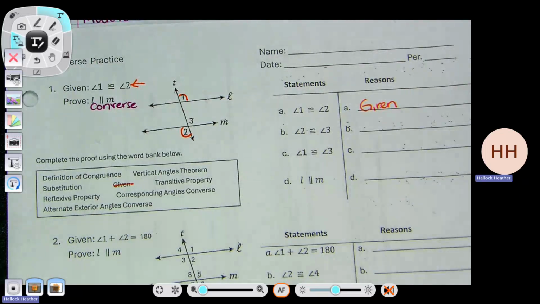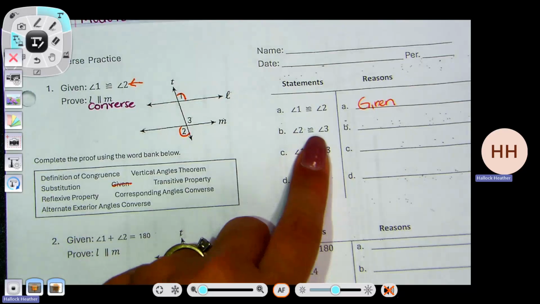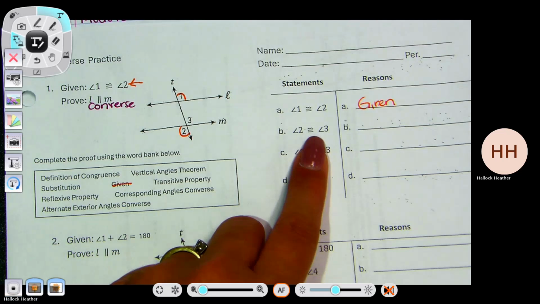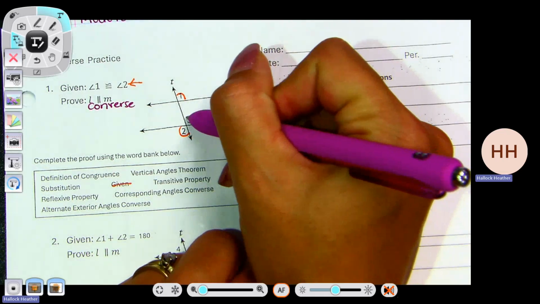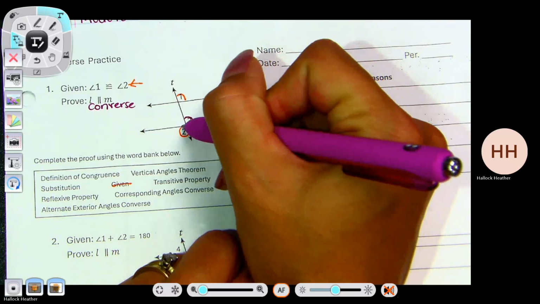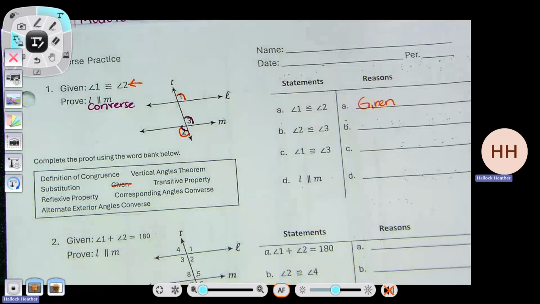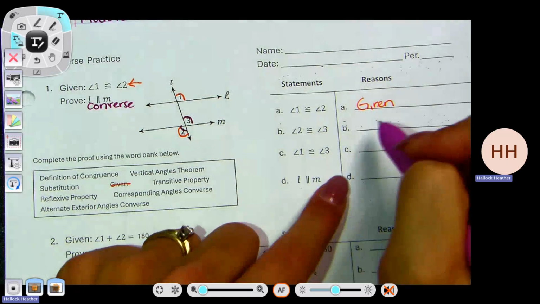Take a second, look at your picture. Look at the next step and look at your picture. Last time you could get away with not really looking at the picture. This time you have to look at the picture. Vertical angles. 2 and 3 are crisscross from each other. If they're in the same intersection, we talked about yesterday, that's not a converse. We can't use vertical angles to prove lines are parallel, but vertical angles are congruent.